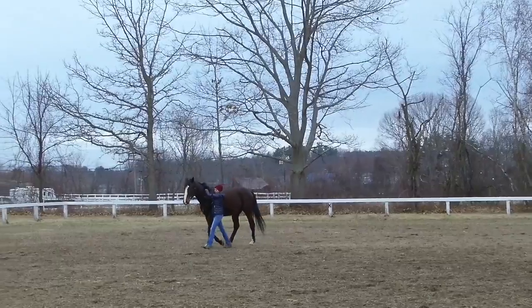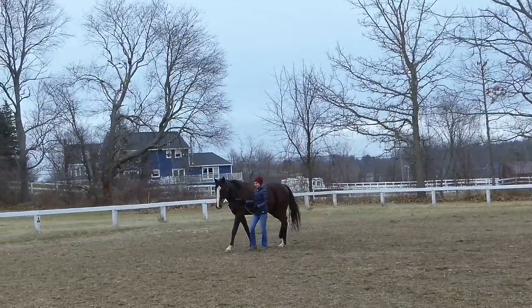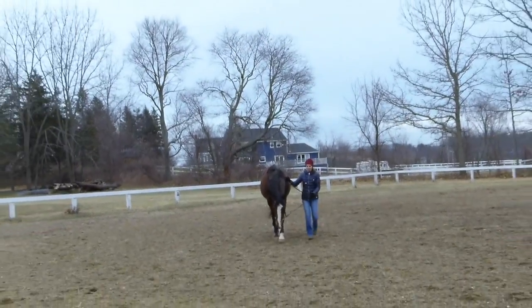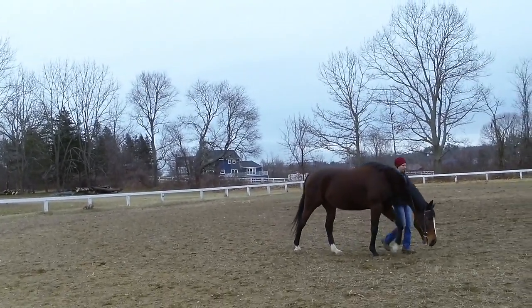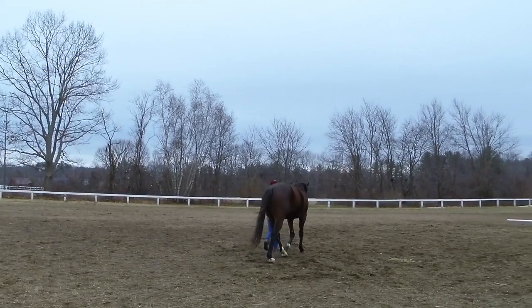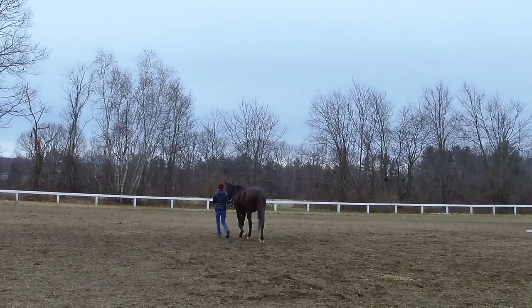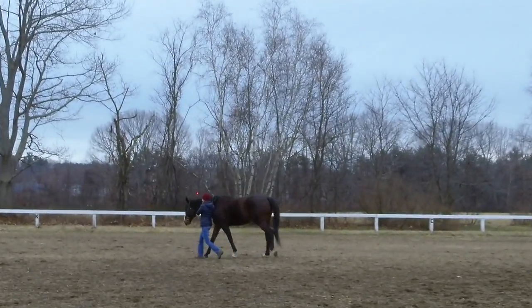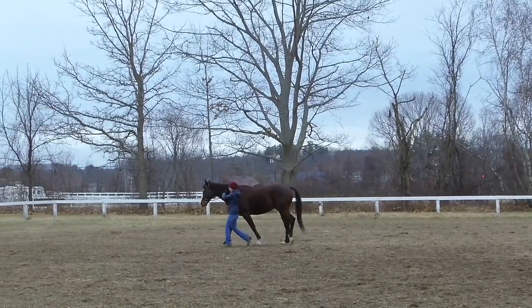He's done some dressage work and is a bit of a schoolmaster when it comes to some lower level dressage work. And when I first worked him in hand the very first day, he felt very much used to a lot of contact in the reins, and a little bit resistant to feeling comfortable without a lot of contact is basically what I found.